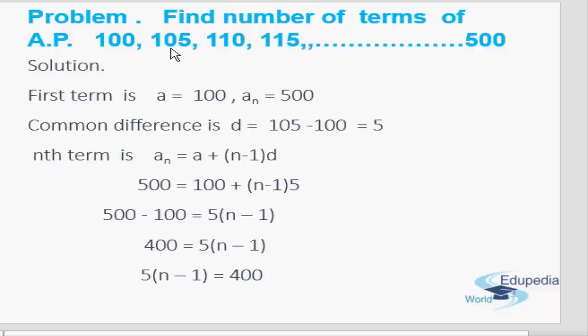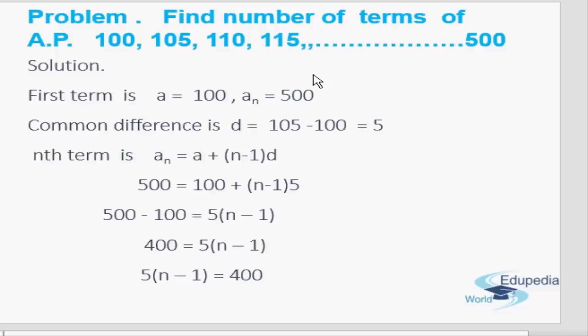We need to find out the index of the last term, that is which term would make 500. Let's just say the fourth term over here is 115, we can see that. Is it the 7th term which is 500, or is it the 11th term which is 500, or is it maybe the 69th term that is 500, or maybe the 100th term which is 500? So the way to do that is, of course, you can just keep on adding 5 and then you can say, okay, if I do this I can get 500. But another easy way to find that out is by the help of the formula.